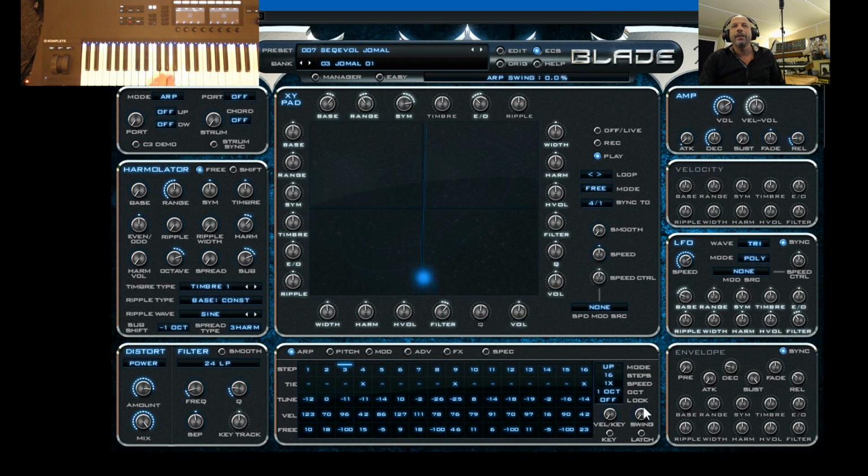So in the preset, you see we have tie, which lengthens the step, and tuning. Each step can have its own tuning, so it's also essentially a monophonic sequencer.